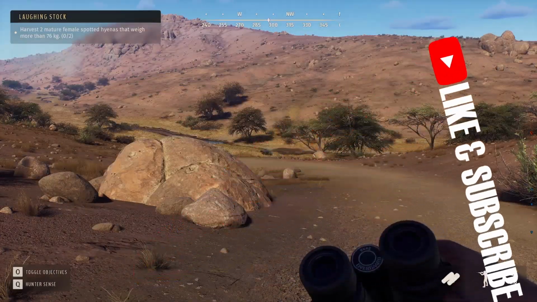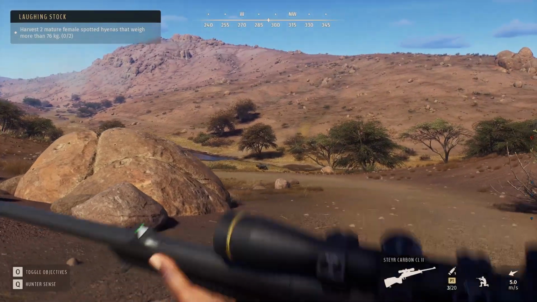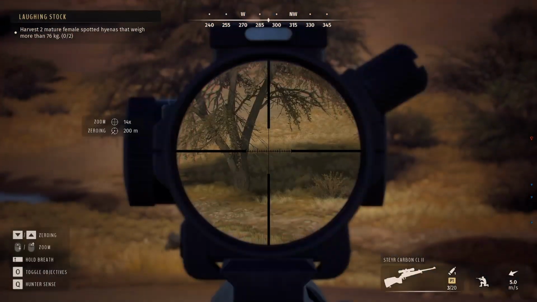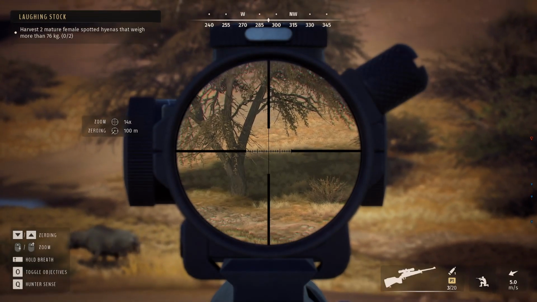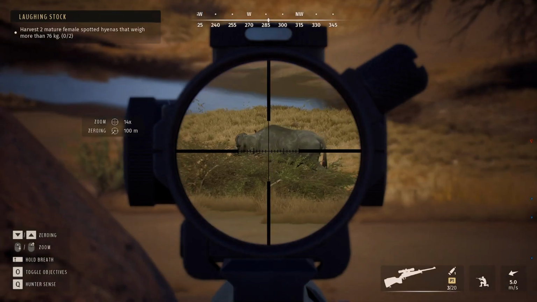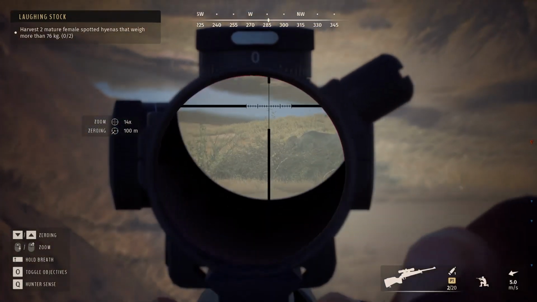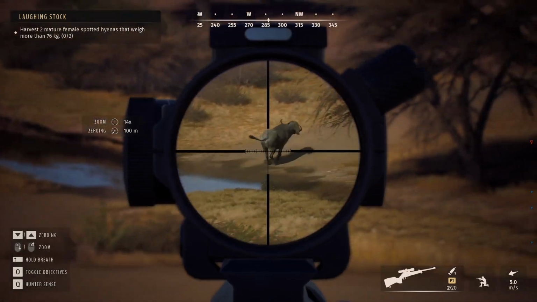109 meters. I'm going to use this weapon here. I'm going to drop down to a crouch, 109 meters. I'm going to zero this weapon to 100 meters. And we're just going to take a shot, eh? May have hit him in the lungs. And that is a buffalo.